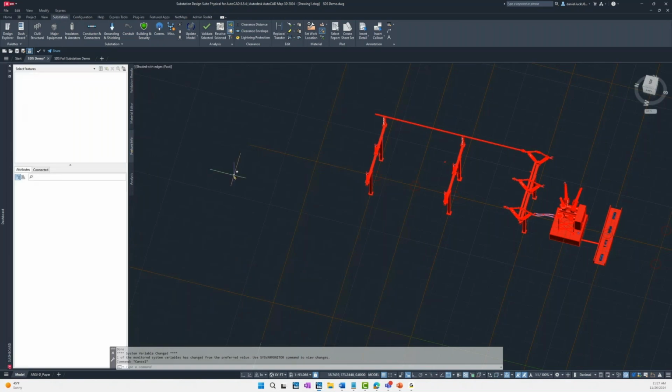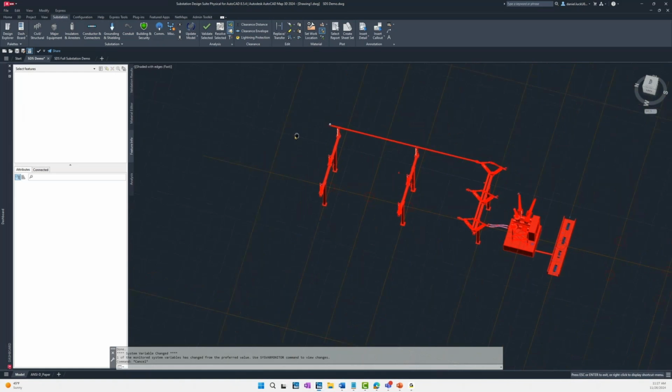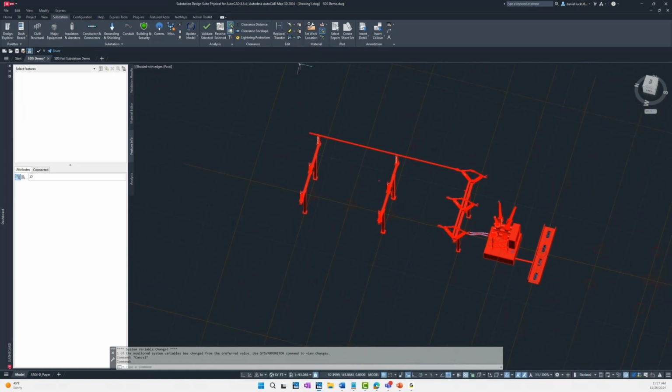Another thing is our auto validate and auto resolve tools. So SBS does recommend that we keep these tools enabled to allow the validation and resolution to operate in real time as we work through our design.